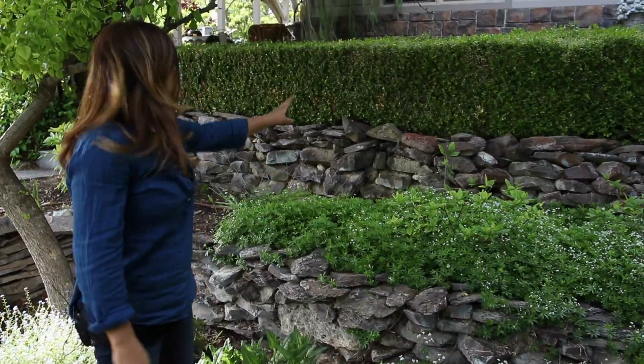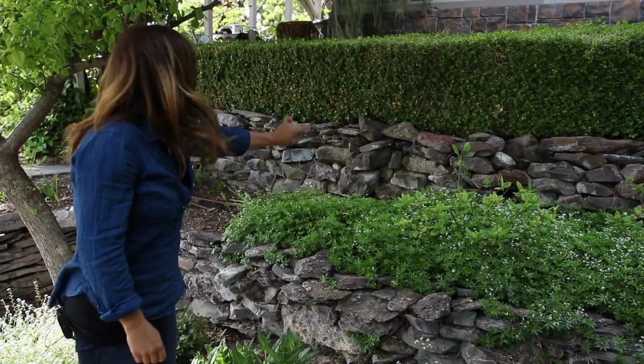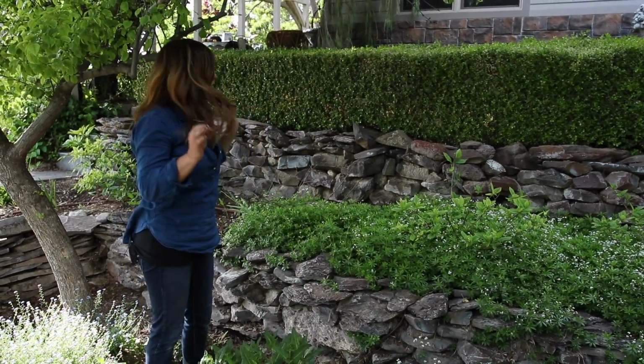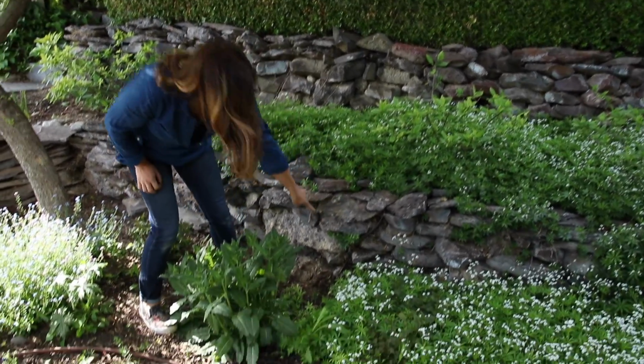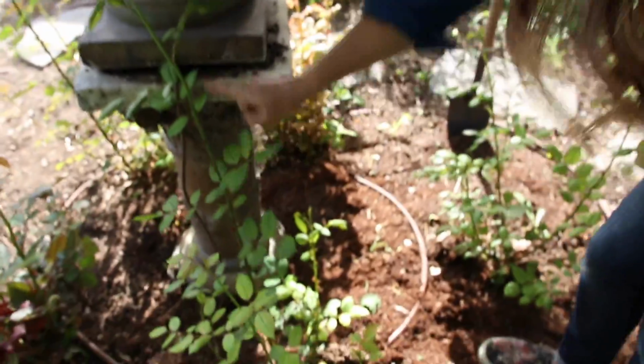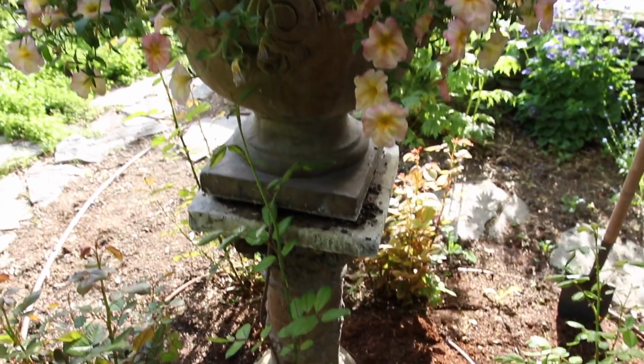So I had to go down, let me show you really quick actually. This one I had to come underneath the boxwood hedge, go through the rocks, where you can kind of see the tubing, but it's barely visible. And I had to come down through this rock wall, and I had to trench across here and then come up right here to the pillar. The pillar doesn't have a hole in it, it's solid.